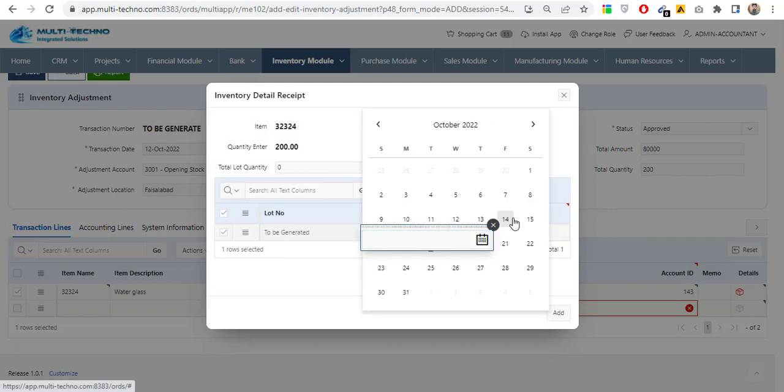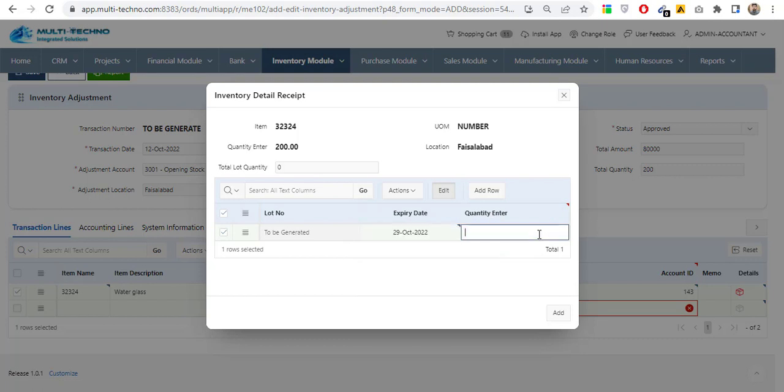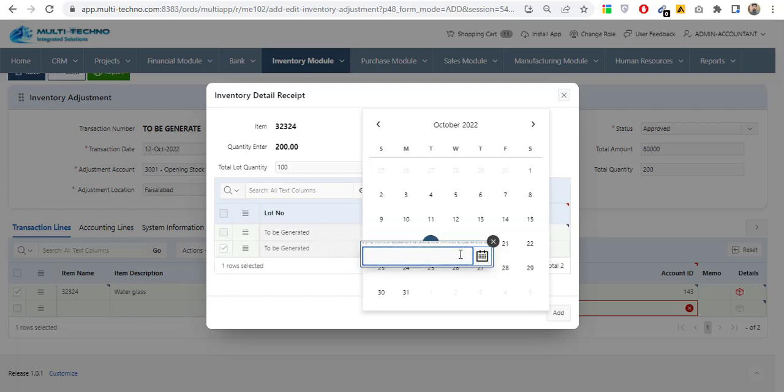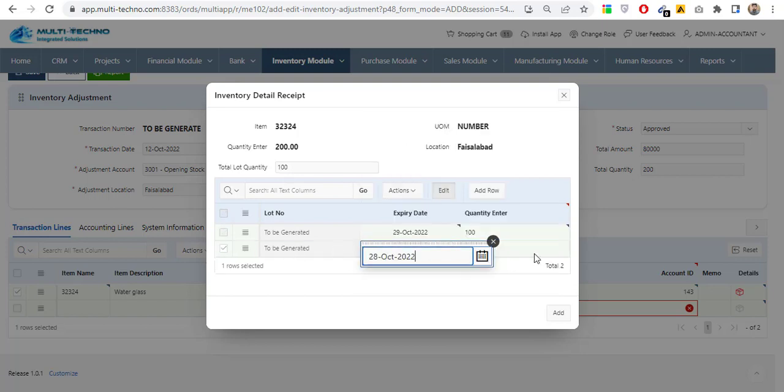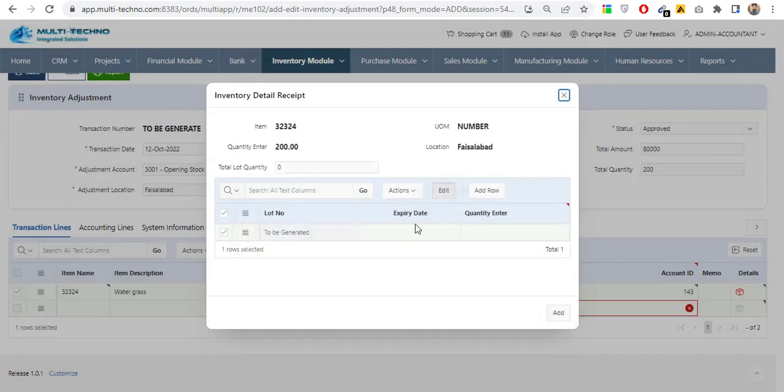We will select the expiry date of the item and enter the quantity 100, as 200 is the total quantity, so we have to equal that quantity. I have also already added it in the system, so two lot numbers have been created for this quantity.